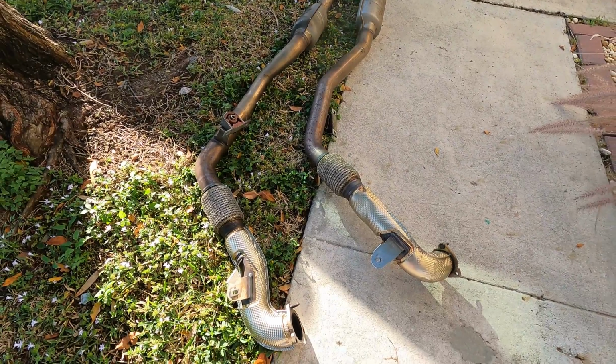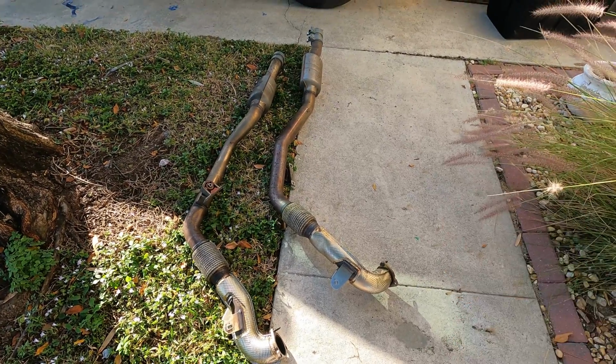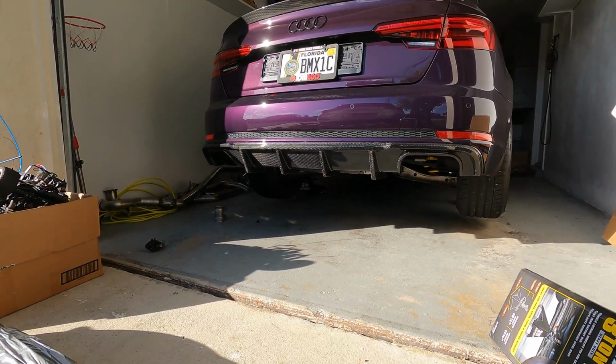That actually came out a lot easier than I thought, especially being on jack stands. I thought I was going to have an issue, but I didn't. It came right out. You can do it on jack stands. Everything will come out just fine.